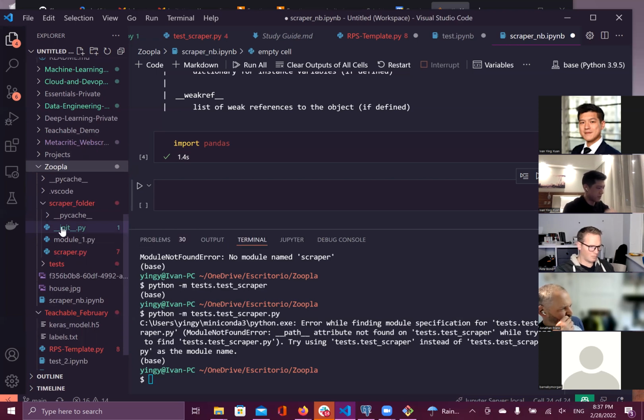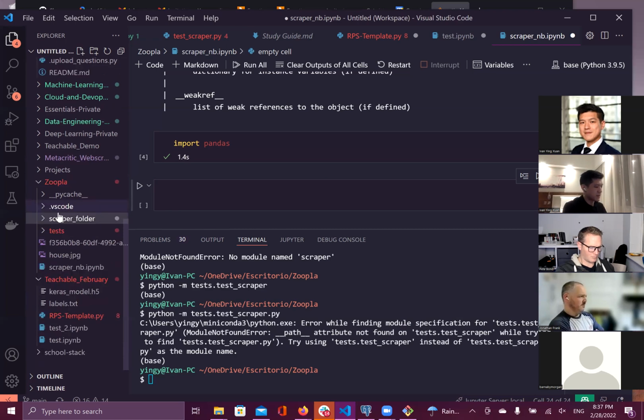Basically, right now you don't have to include init inside a folder for it to be considered a package. But when you publish on PyPI, if you don't include init, it won't be published, because it's not considered a package. So tomorrow, as soon as I publish it, you will see that I'm not going to publish everything I have in here.